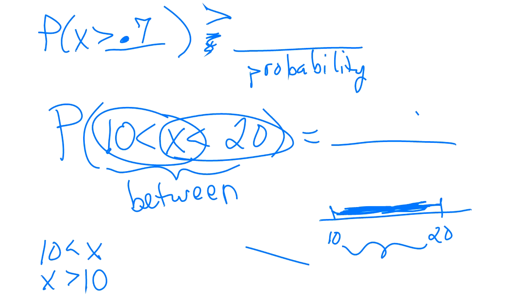All right. So you're going to just use that in the calculator. Which calculator are you going to use? Are you going to use the normal or the inverse normal? If we want to find the probability, I think I would use a normal. Yes, because we have the numbers and we're trying to find the area. Yeah, in the between, yeah. So we're going to use the normal calculator.